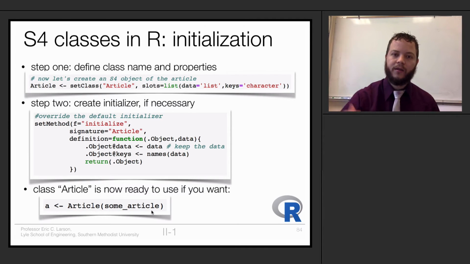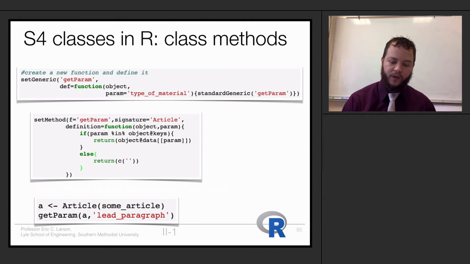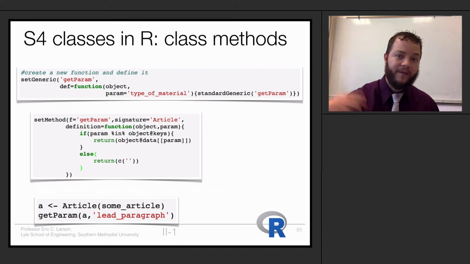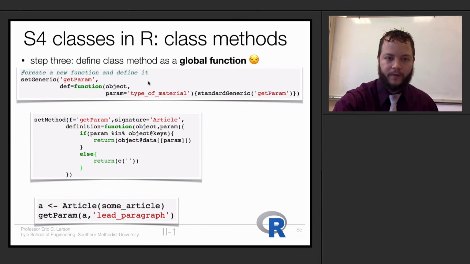And so now if I want to use the article class, I can just say, oh, okay, maybe some article is the text from JSON that we have from New York Times, or it's whatever it could be. Maybe it's a string, but that's going to get set into object at data, and I'll return an instance of the class A right here. Okay, so now we have a class article which has an initialization function, and it will set object and keys. We'd really like to be able to add different functions and even parameters to this class. So what we're going to do is we're going to create functions.